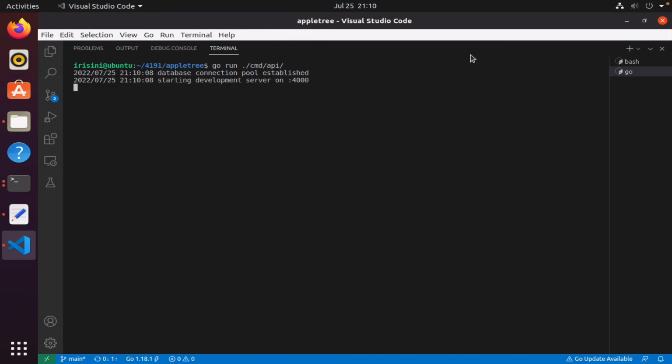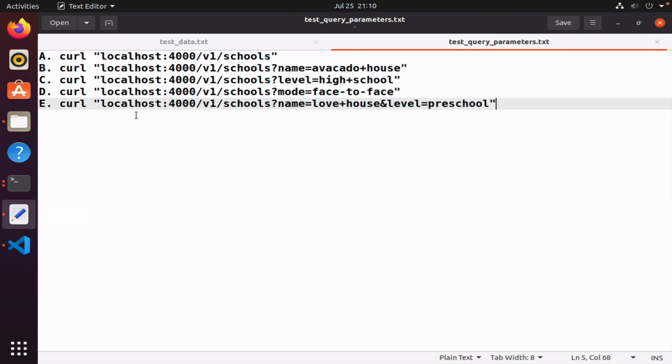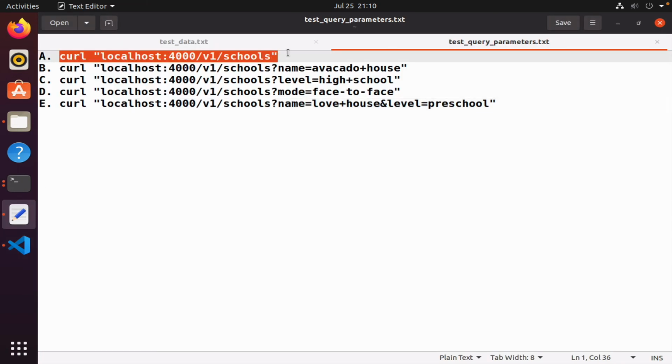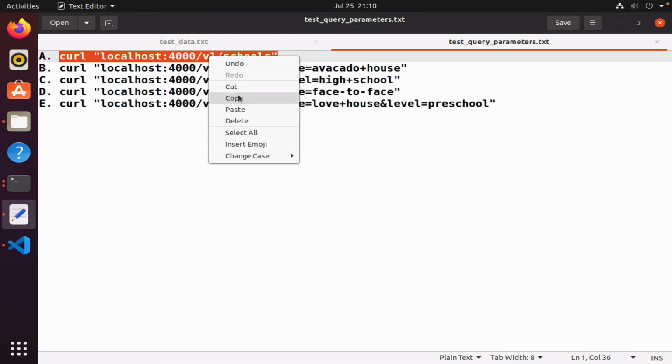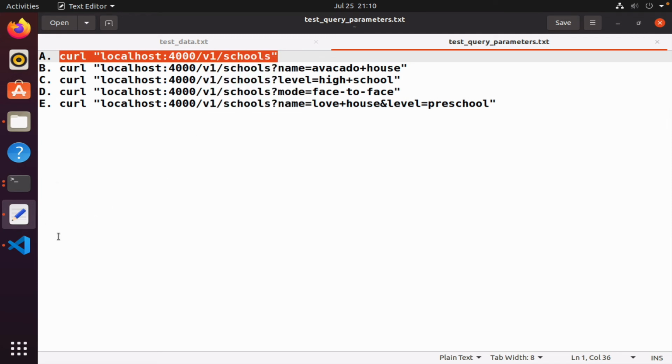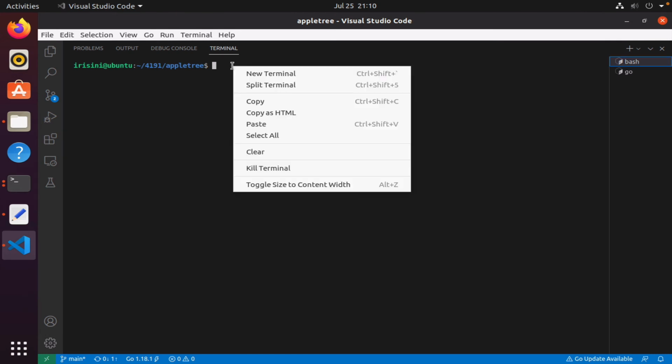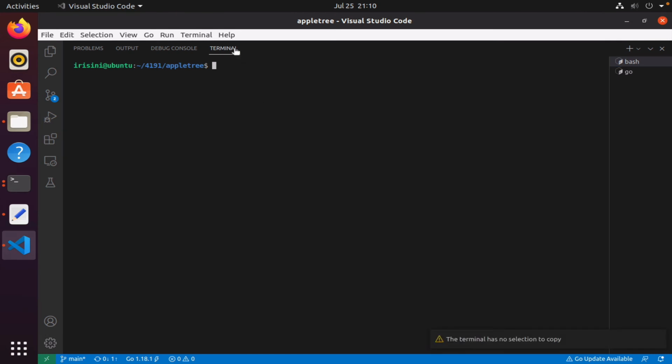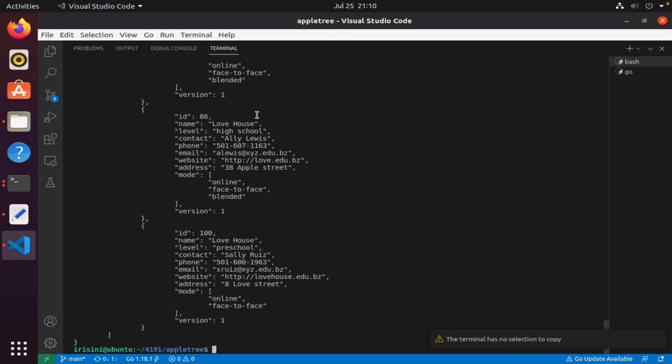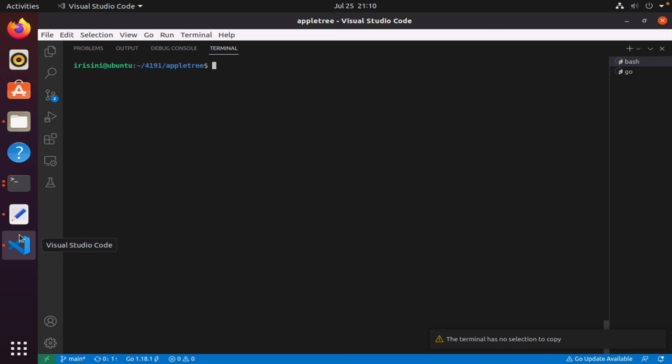Okay, so let's test out some of these filters. So, no filter. All right, so it gives me everything. Great. So notice everything has been turned off.